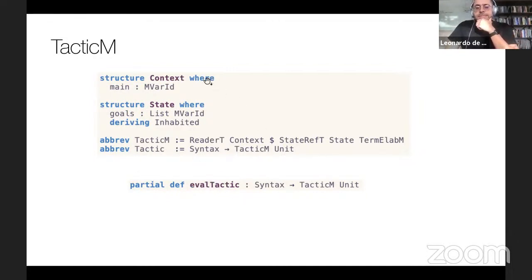The main method of this monad is called evalTactic, right? It's an evaluator. We're just evaluating the syntax. You can view it as an interpreter for syntax objects that represent tactics, and it's basically using the tactics we have at MetaM to fulfill the user requests, right?